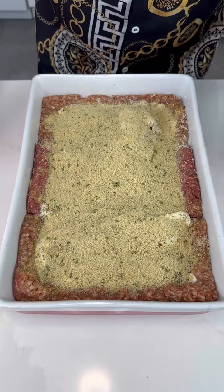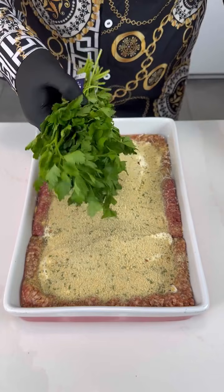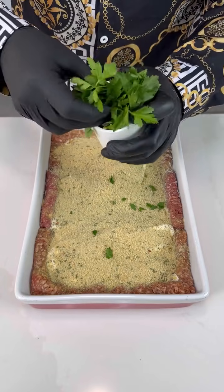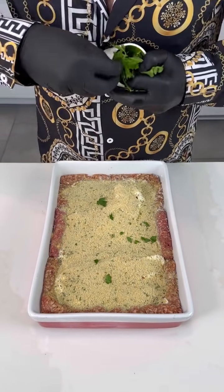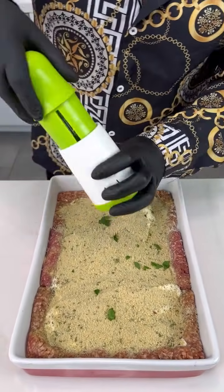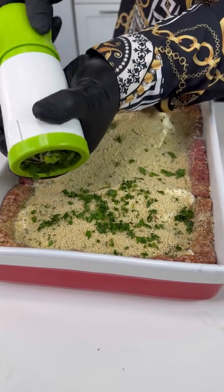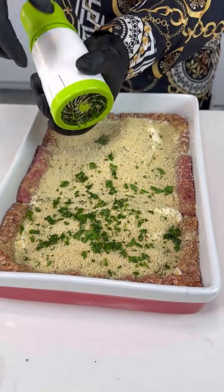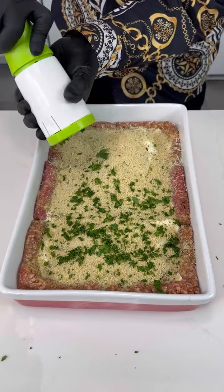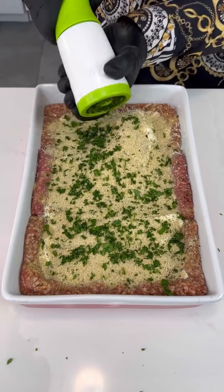Now to complete this, take this tool, just like that, and some more parsley, right? Okay, and if you're lazy like me, you just put it right here instead of chopping it on the board, all right? So then you can just leave it here and use the ones you need, right? Check this out. Put it right here. Look at that, fresh parsley. Boom, and if you cover the whole one once you're done with some plastic wrap, you have fresh parsley for like a week. All right, no more chopping parsley every time, and you can use it for basil, something.